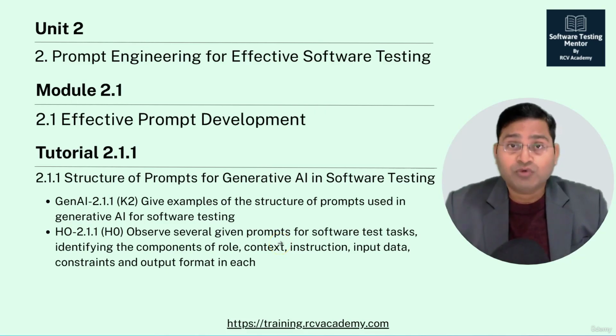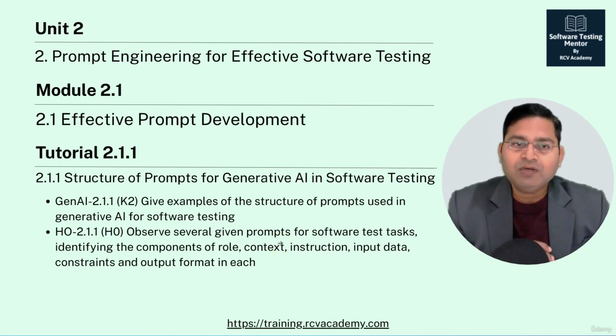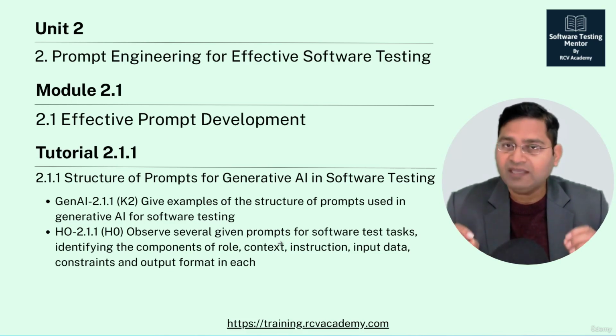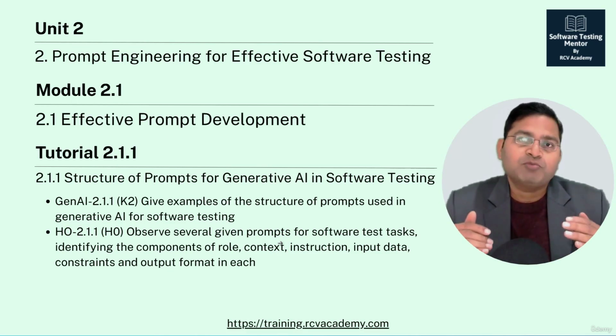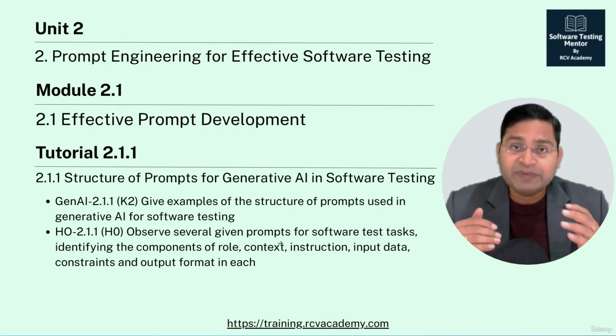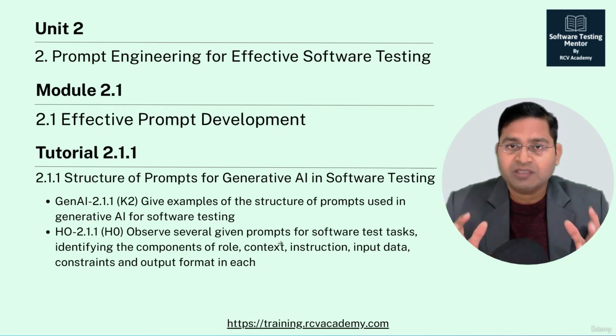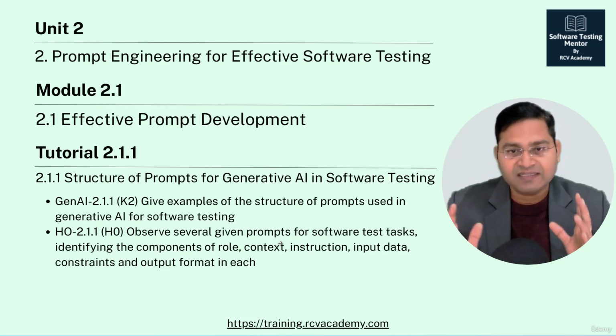So let's continue with tutorial 2.1.1 of module 2.1. In this tutorial, we are going to understand the structure of prompts for generative AI in software testing. How the prompt should be structured to get you the best outcome when you are using the prompt in software testing. That's what we are going to understand in detail in this tutorial.